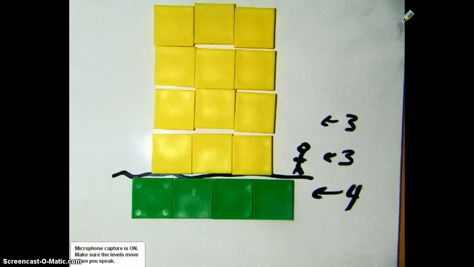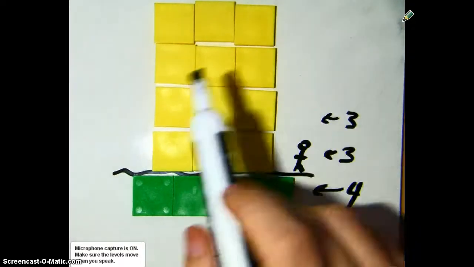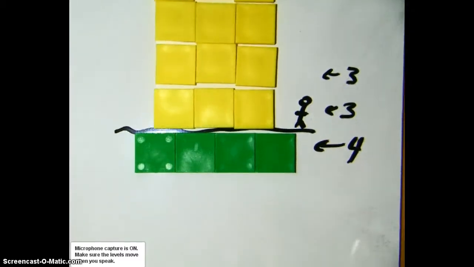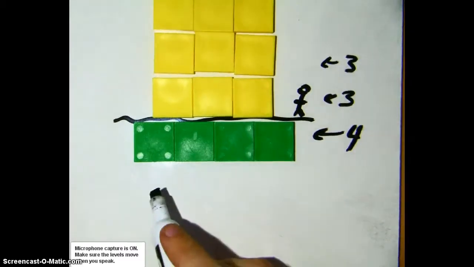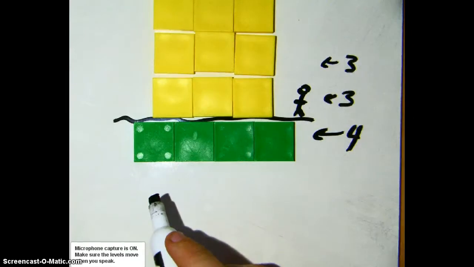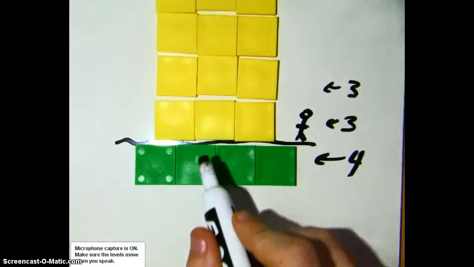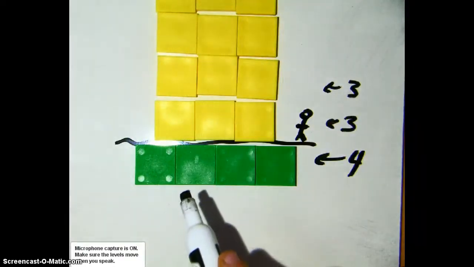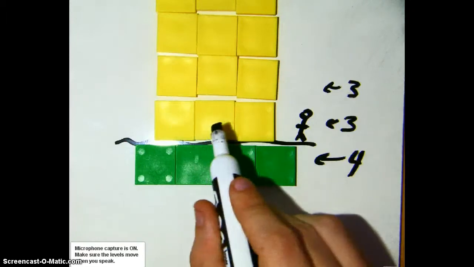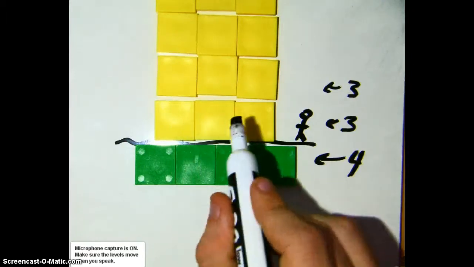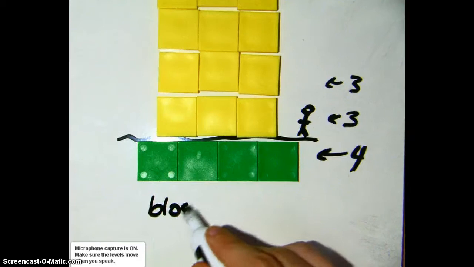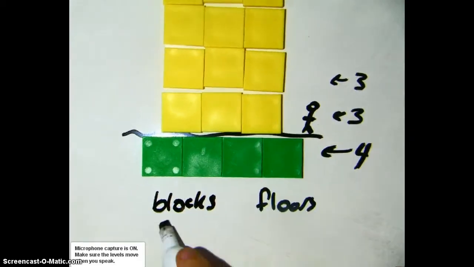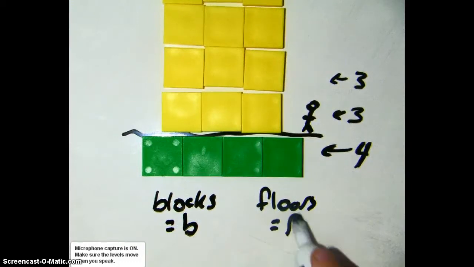So the first thing we need to do is write some sort of equation, some sort of expression to express what's going on in the situation. The first thing to do, even before that, is to write down what are our variables. So what are the 2 things that are varying here? Well, the number of stories is varying, the number of floors is varying, and the number of squares that I use is changing. Okay, squares are blocks. So I've got blocks are changing, and the number of floors are changing. And I'm going to abbreviate those by calling blocks B and floors F.